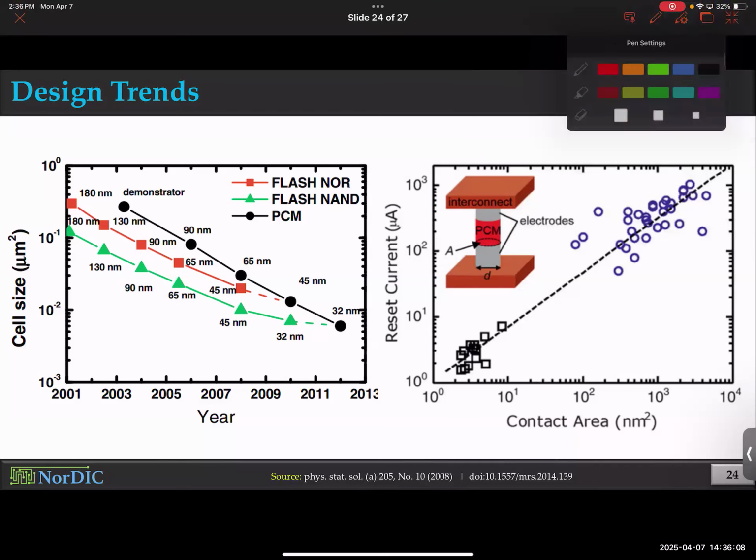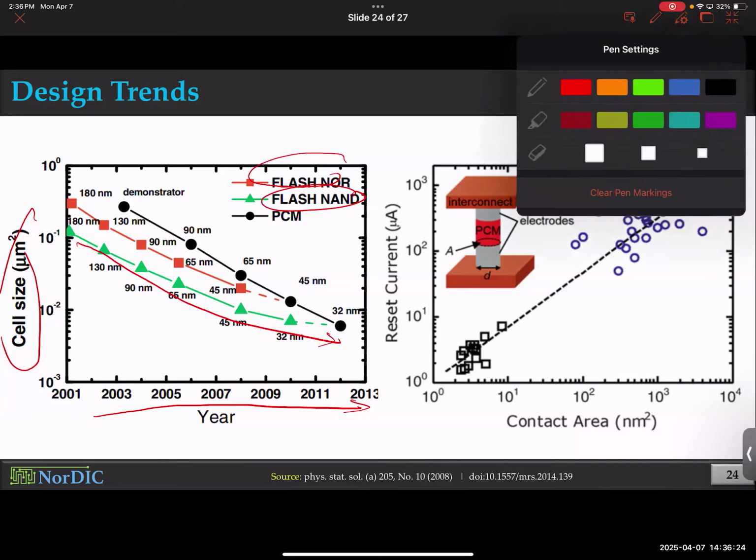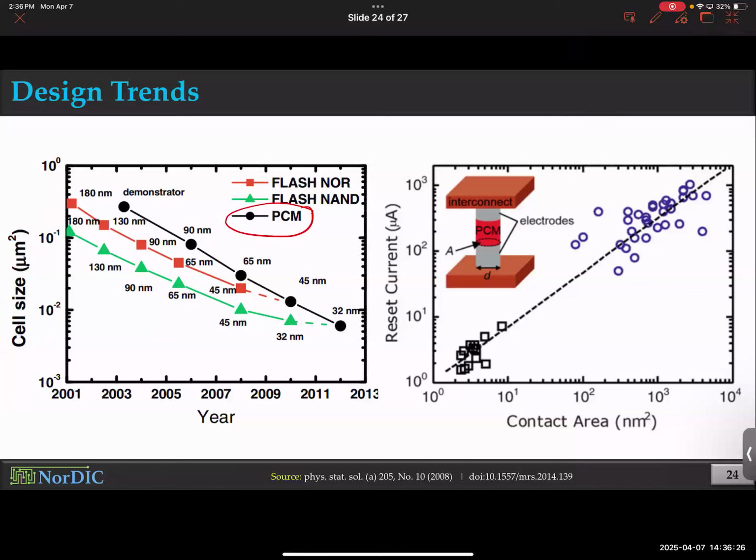All right. Well, another quick thing. This is nothing new. As we are progressing in technology, we have seen it many times, so I don't have to tell you over and over again. Things are getting smaller. Flash memories, NAND and NOR, both are getting smaller. Similarly, phase change memory is also getting smaller. I don't have to tell you that. You already know it. But this paper tried to portray that phase change memory.